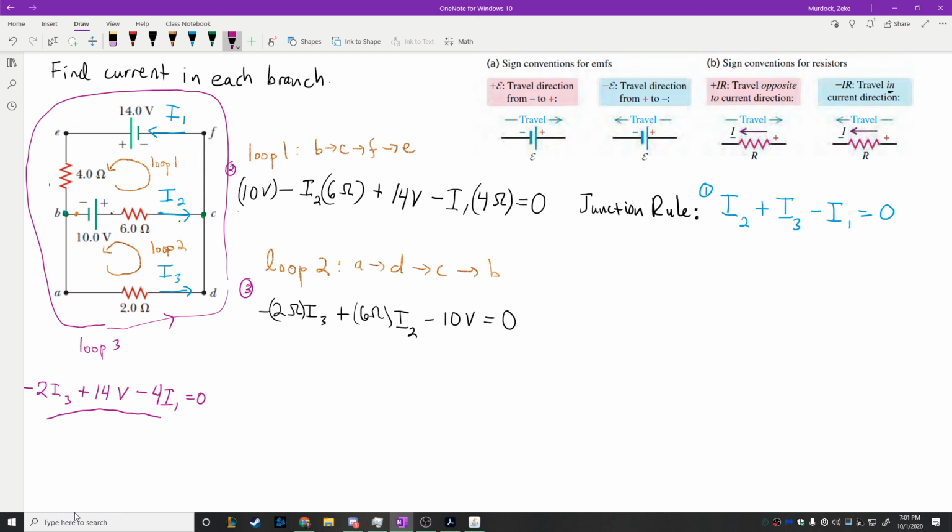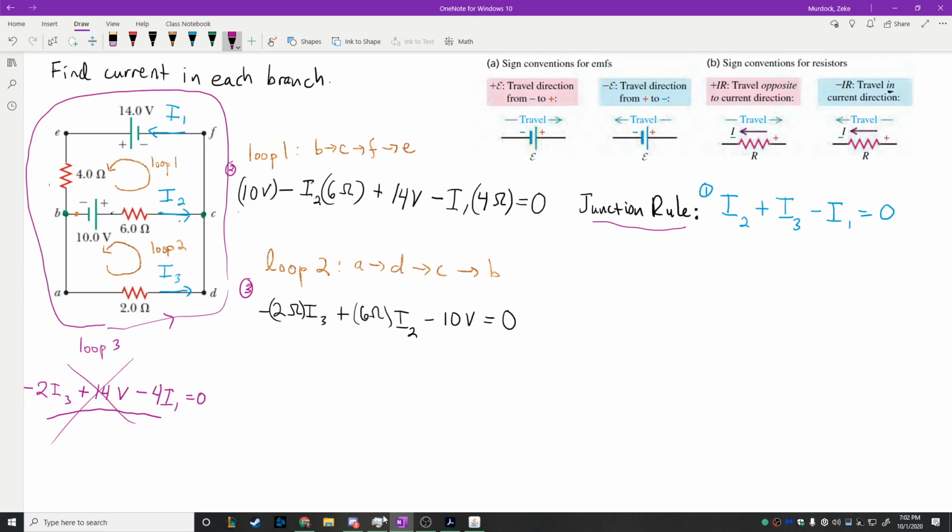I think the phrase you might use in your linear algebra class is that you need to have three equations that are linearly independent of one another. You can't have two of them that actually represent the same line. So just keep that in mind when you're solving these problems. You're allowed to write as many loop equations as you want, but you can't only use loop equations. You're always at least going to have to use one junction rule when you're solving these problems, okay? And the junction rule is the easiest one to get right anyway, but it is something that people will do, okay? So don't only use loop rules.